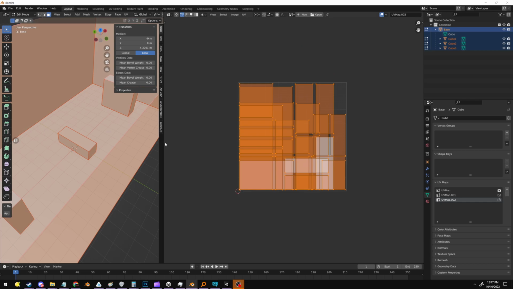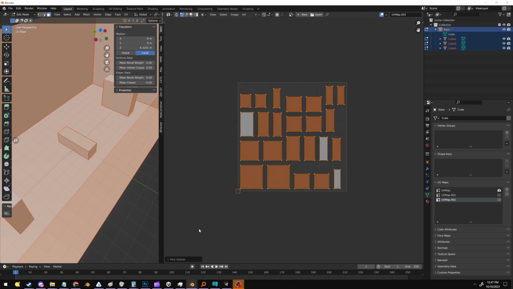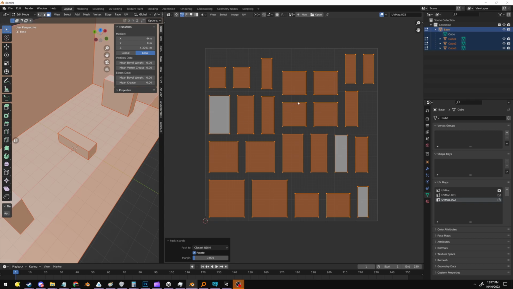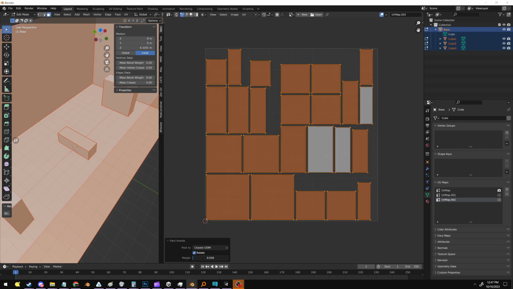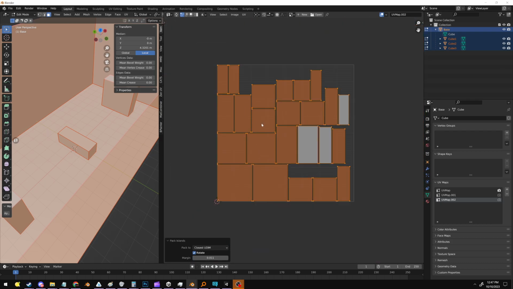So the first thing I'm going to do is rearrange these UVs so that they're not intersecting with each other. Blender has a nice built-in function for that called Pack Islands under the UV tab here. You click that, it'll take all your islands and arrange them a bit sporadically, but giving them some spacing so each island's not intersecting with each other. And you can hold shift and click this margin tool to reduce the amount of space. So I think that's a good space.